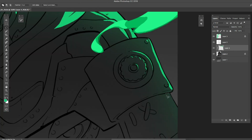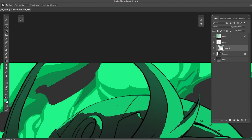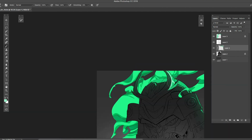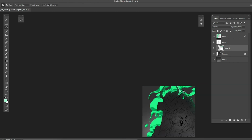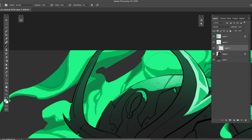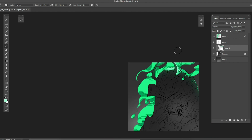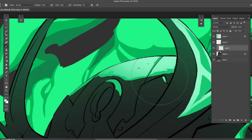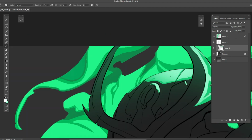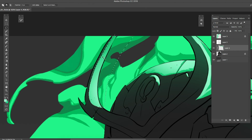Next step is to create another layer above the silhouette of the character, and then I clip it onto the silhouette of the character, and then I start painting in that rim light that's hitting the character from the right hand side. Also, I'm thinking that there's a green light source coming directly from behind him that's filling in and making that smoke green.